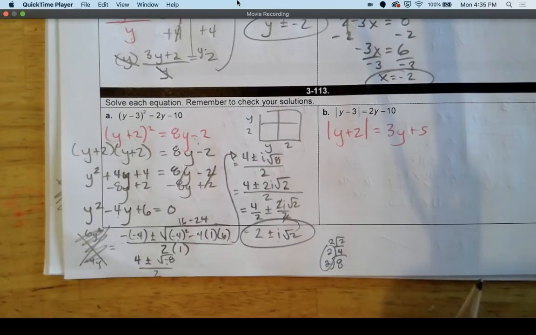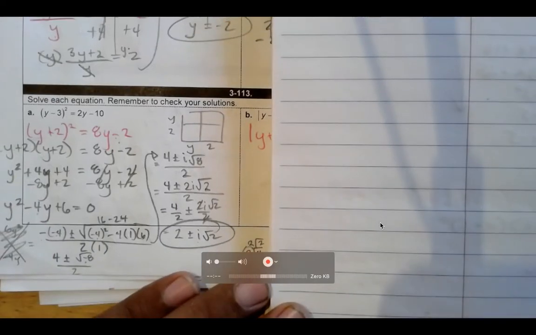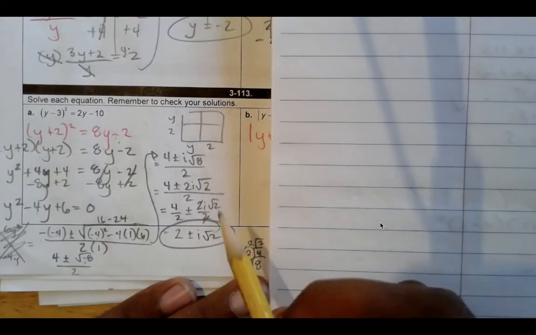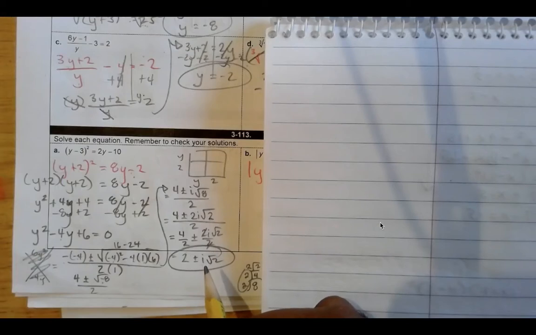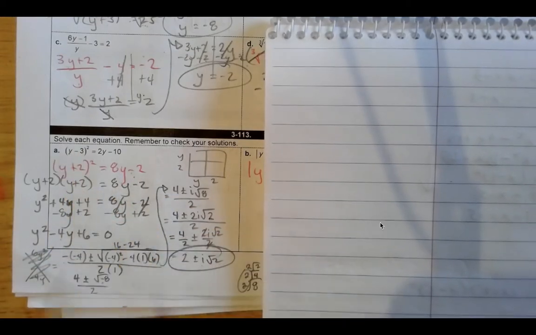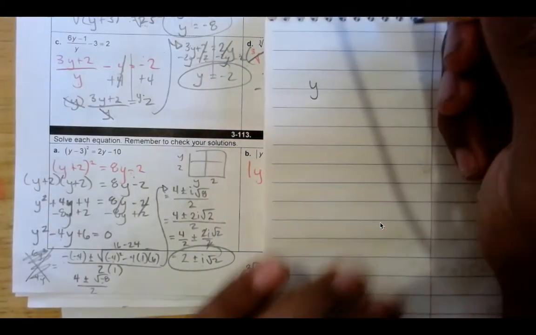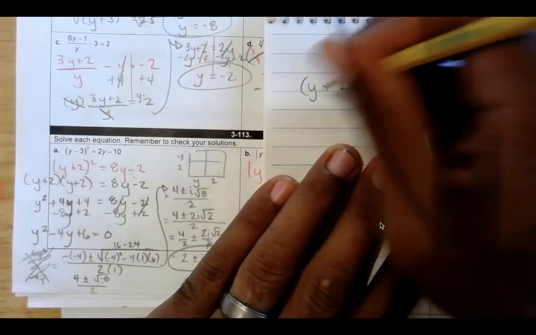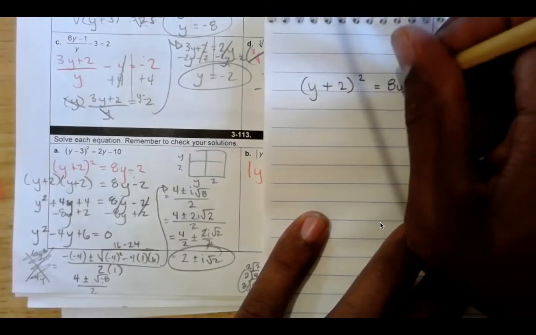Now, here's the deal. You can plug all of this in and actually figure out the solution, because Desmos won't do that for you. So in other words, to be able to check that solution, I'm going to have to do some work that's honestly a bit challenging, because I can't just plug in a complex number or imaginary number into Desmos. So I'm going to use this equation and plug that into it to check it. So let me show you how to do that. It takes a little time. It is doable, but it can be a bit of a challenge, okay? And we'll be honest.